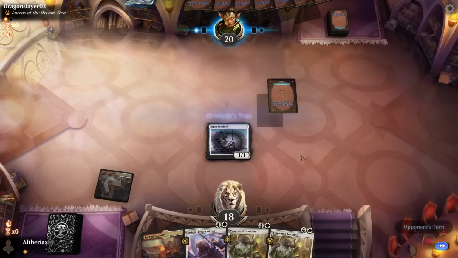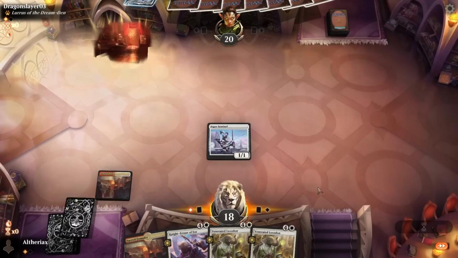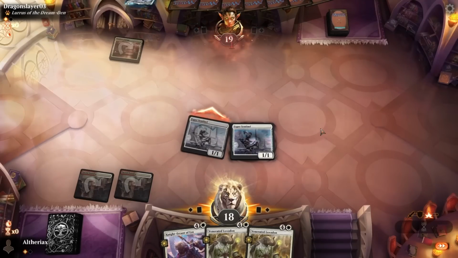And again, I mean, this hand is pretty weird, right? But I think turn 1 Sentinel, we have a very high density of 1-drops. Okay, second Sentinel off the top. So, yeah, that was just a disaster in sideboarding there. I don't know what happened.